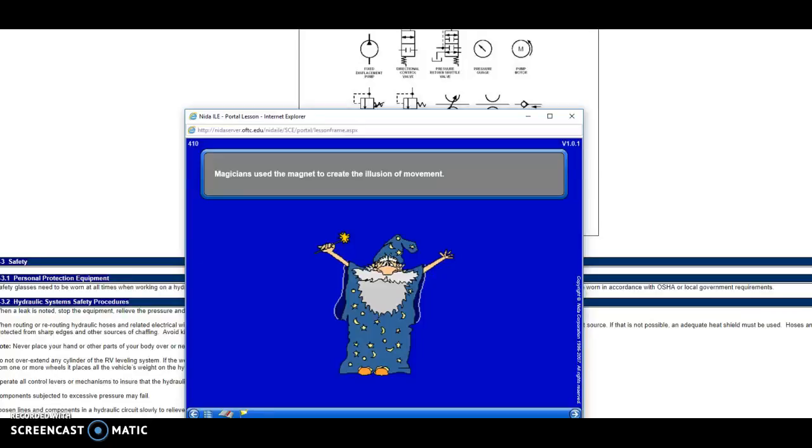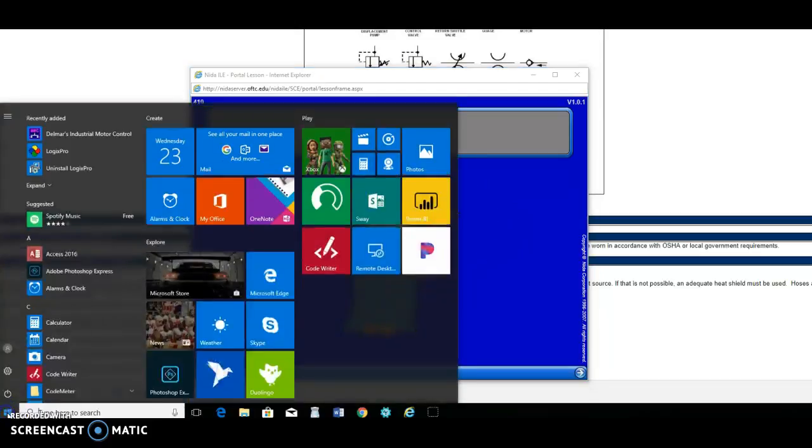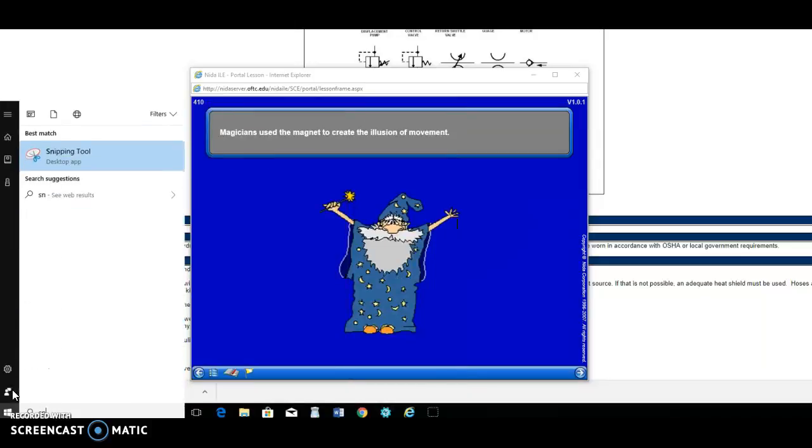Alright, Mr. Register, you asked me about a potential way to snip from NIDA. I'm going to show you a tool called Snipping Tool, and I'm going to need to bring the screen down. I think that may, yep, there we go. So I'm going to have the screen I'm wanting to snip from, like right here. Then I'm going to come down here and I'm going to just type in SNIP.